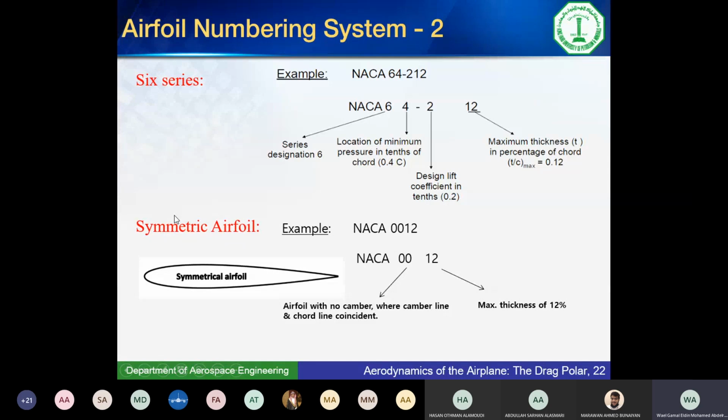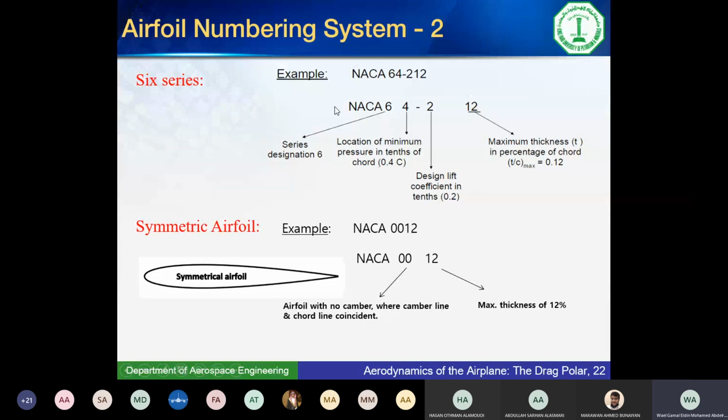The last family that we'll see is called the 6 series, and there is a typo on the slide on Blackboard. I think I'll correct that. It's written 6-digit series. No, it's not 6-digit series. It's still 5-digit series, but it's called the 6 series family, because it always starts with a 6. When NACA developed this family, they designated the first digit as 6. It doesn't mean anything other than that it's a member of that family. It's not thickness, it's not camber, it's not lift coefficient.